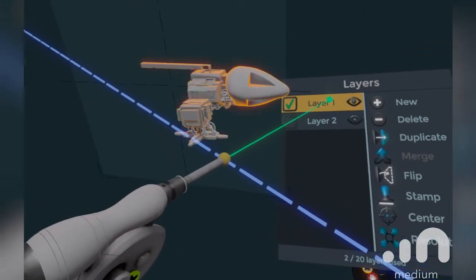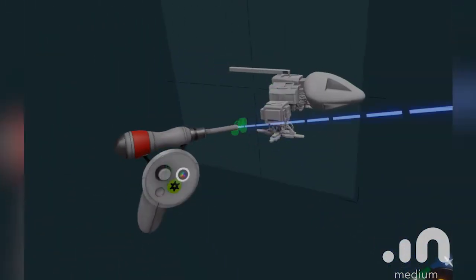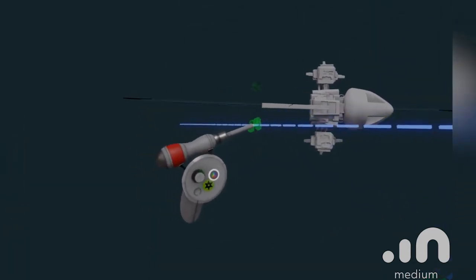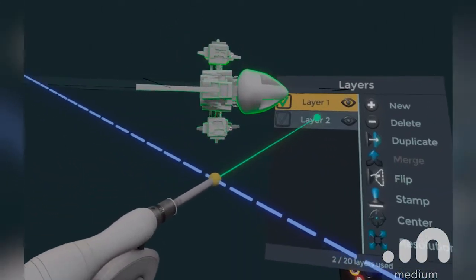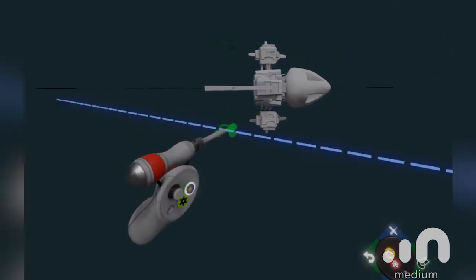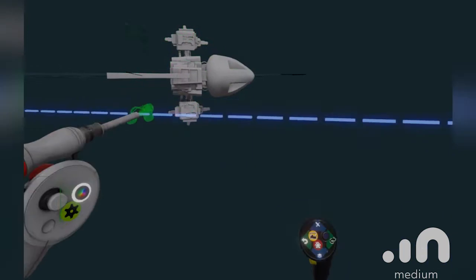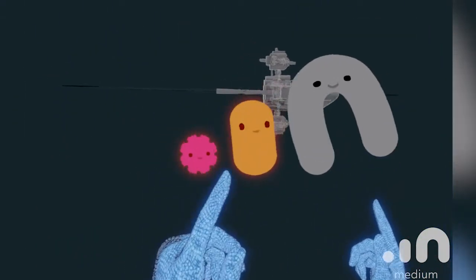the previous layer, I'm going to duplicate, go over the top. Nope, didn't work. So again, snapping here would be perfect. Duplicate. Worked.